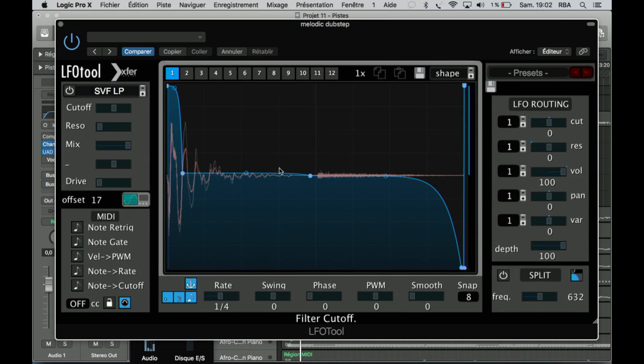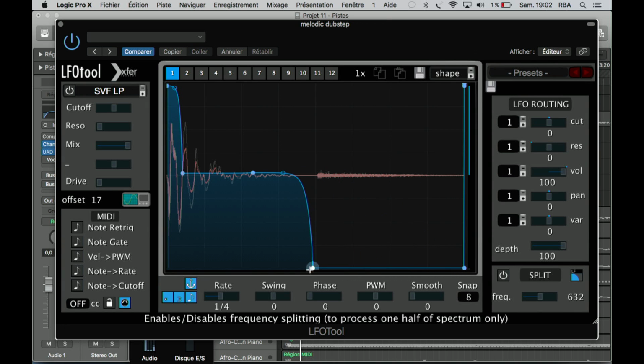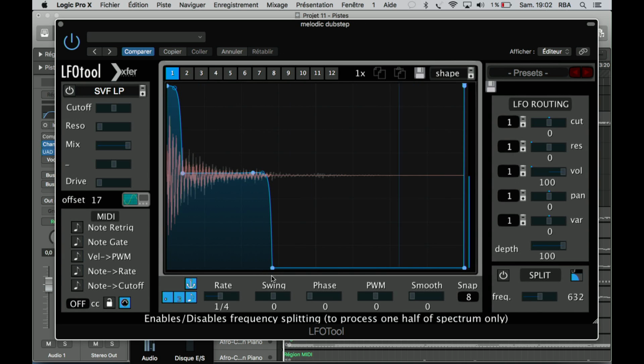Let's see the effect of a much longer sustain.